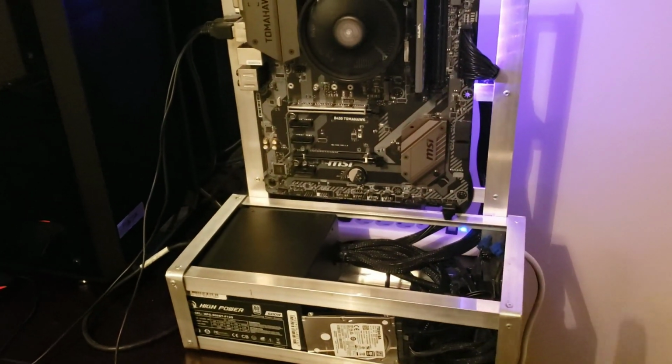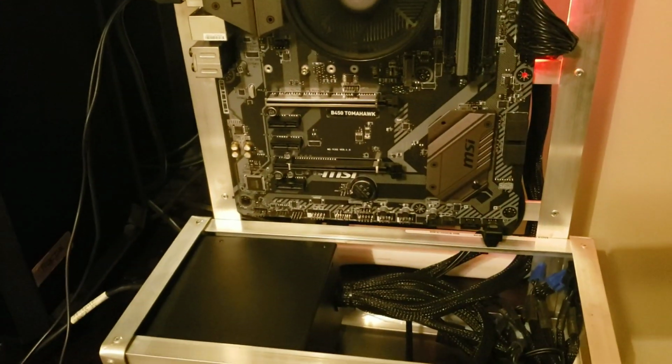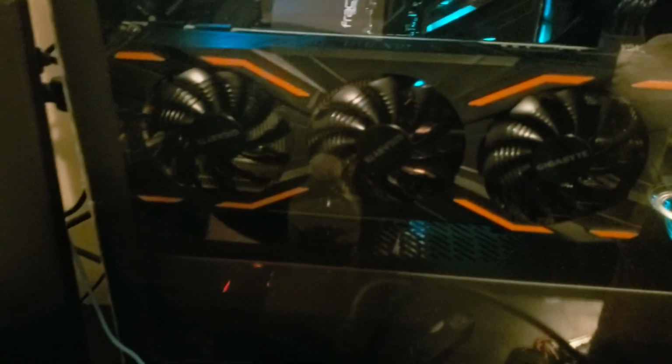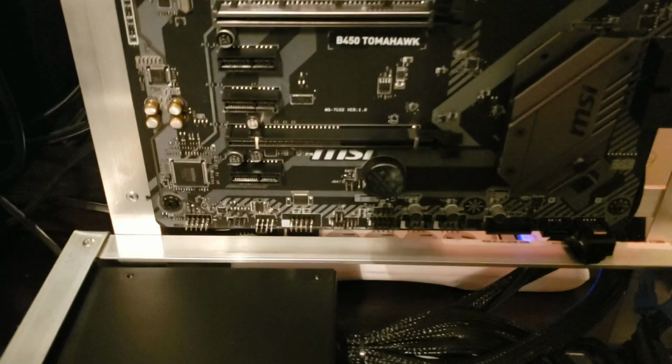Also, just wanted to mention that I do plan on trying to figure out a way to get the graphics card installed. I don't know if I want to just put a bracket right here so it can screw onto while it's in the PCIe slot, or get a PCIe extension and run it under the motherboard here, and then figure out some kind of way to make a bracket back here to just pop it on there. I might take the Fractal Design PCIe slot out of my personal computer that I'm using right now, and then just try and test with that and just put my graphics card back in the slot itself. But I'll see about that. I'm not sure if I'm gonna do all of that extra stuff right now.